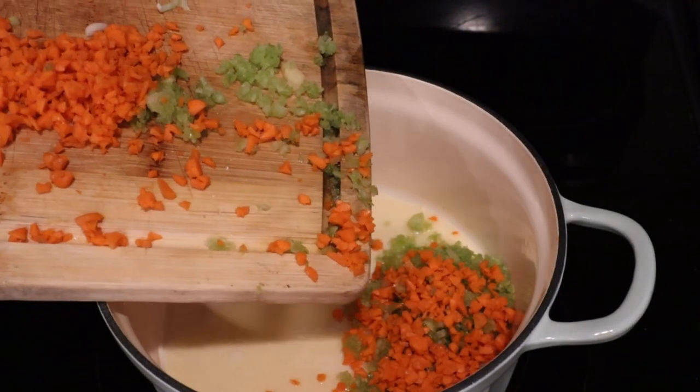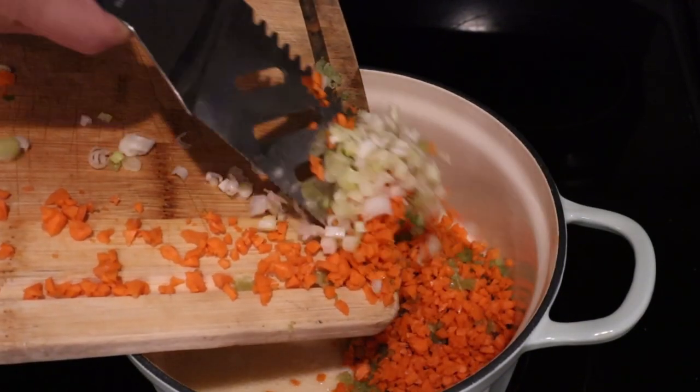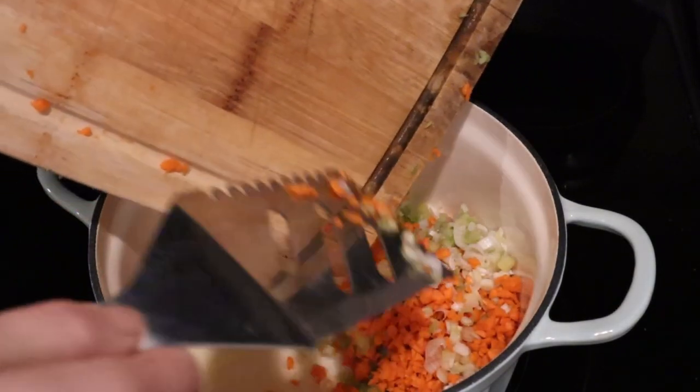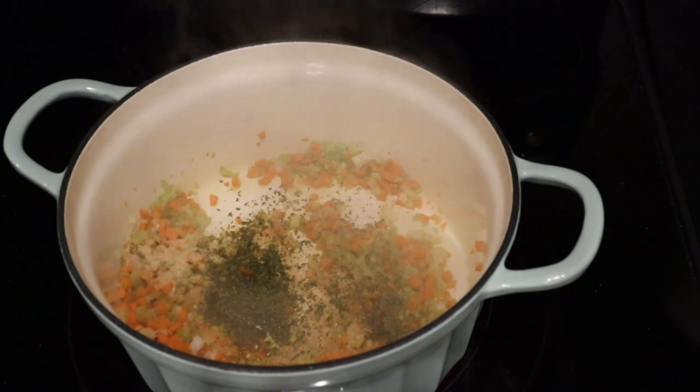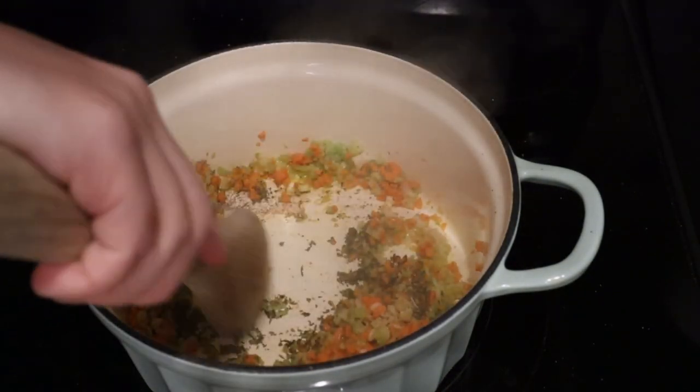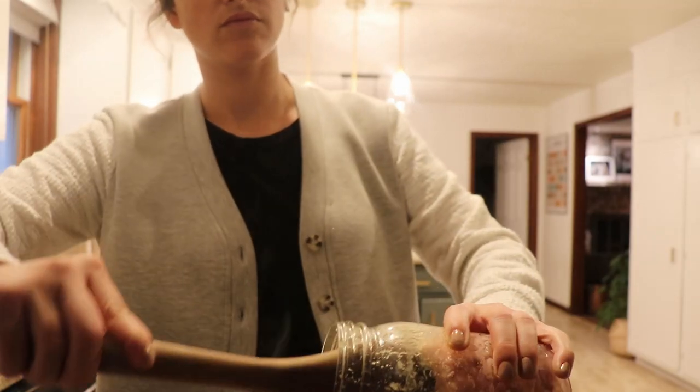Soups always take a while to make, but then you can eat them for several days in a row if you make enough. I highly recommend making a big batch of this and serving it to your family for a nice cozy meal option. And if you want to make it really fast, you can use already cooked chicken, which is what I did, so that made things a lot faster and no meat to prepare.